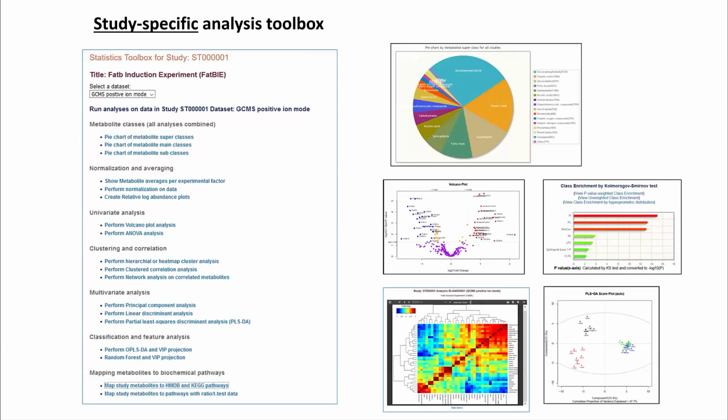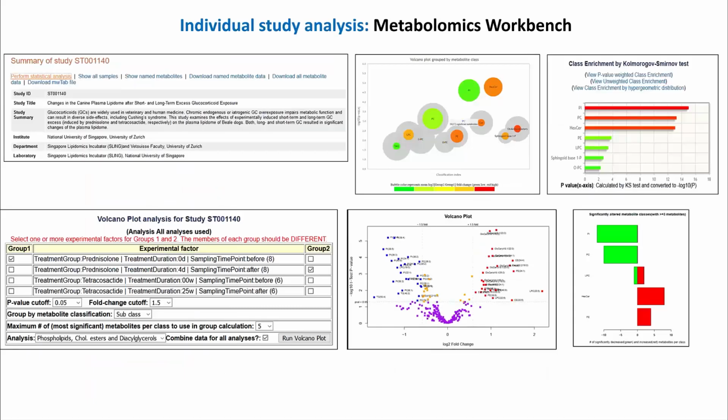Next slide, please. So going to various tools that are available for the study, we can select a particular study, and within a study, there could be different measurement modes, for example, GCMS, positive ion mode, negative ion mode, and so on. And once we choose that, we have a set of tools listed on the respective pages where we can choose any one of those and then select the parameters related to those and then carry out the analysis. What is shown on the right-hand side is just a summary view of the results from different types of analysis, some of which we are going to look at with respect to specific studies.